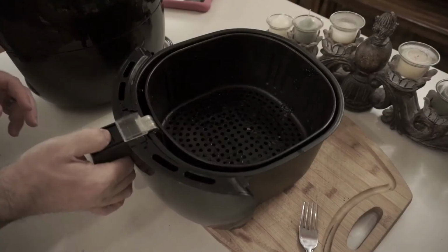So if you're cooking fries, you could put some oil on the fries, olive oil, maybe like a teaspoon or a tablespoon, mix it up with the fries, pop it in the air fryer, and have crispy fries in about 20 minutes or less. When you have a busy schedule and a lot of kids like I do, air fryers are quick and easy, and you don't have to preheat an oven, you just pop it in, go to town.